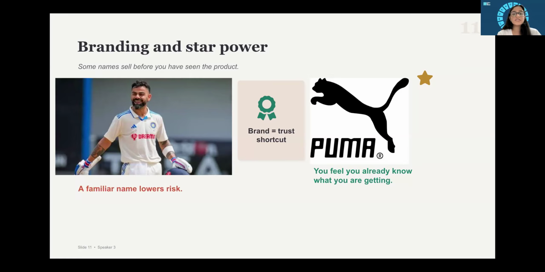For example, as you can see in the PPT, Virat Kohli is the brand ambassador of Puma. The moment you see someone you know like Virat Kohli, who's such a big sports player and such a big cricketer, you are more likely to buy stuff from Puma. That way, many people buy tickets before the reviews come out of a movie just because of the name the movie carries and the actors they have.